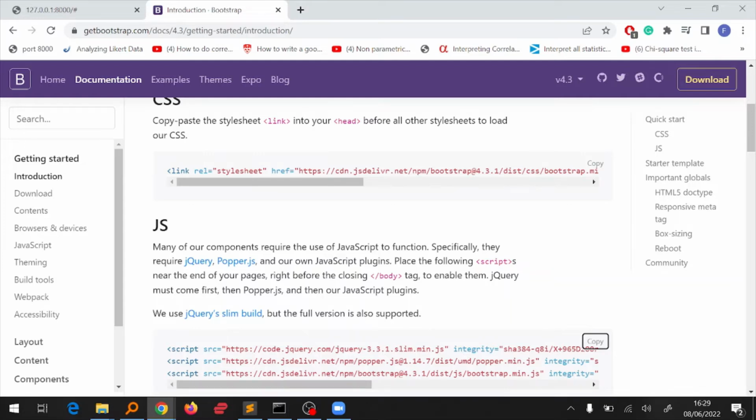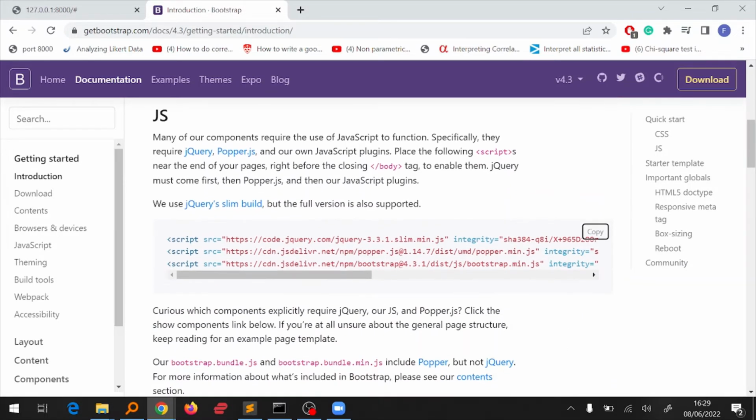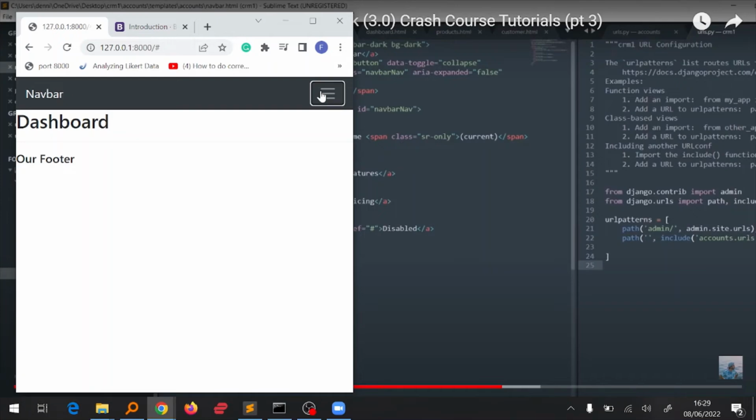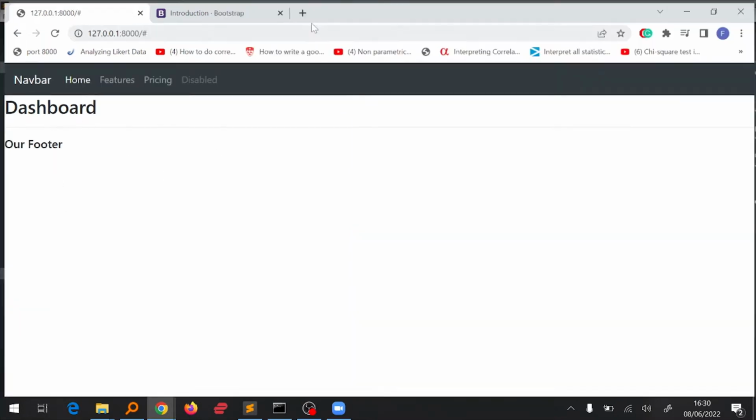Specifically, they require jQuery. I've said we're not concentrating on these things of styling, so we'll just copy that. As I've said, when you click this there's no functioning here, and we might want it to drop down and have some options there. So we've copied that.